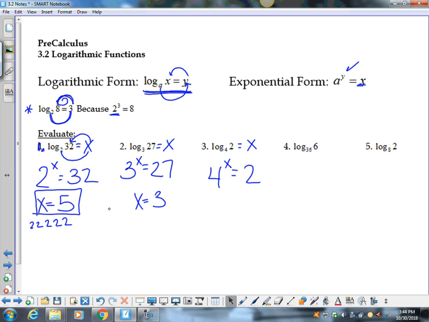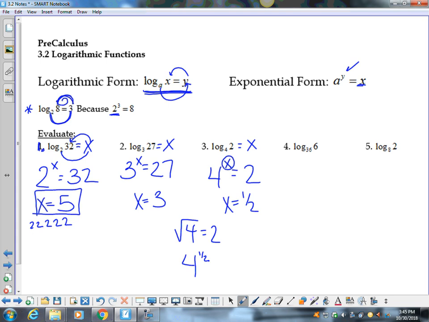So how can I get from a 4 to a 2? Well, I know I can square root a 4 and get to a 2. So how can I represent the square root as a power? Well, that would be 4 to the 1/2. So my x needs to be a 1/2. And that's why you need to be super comfortable with the power over root stuff.